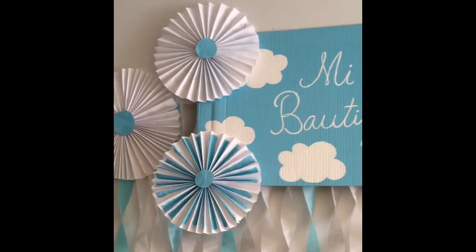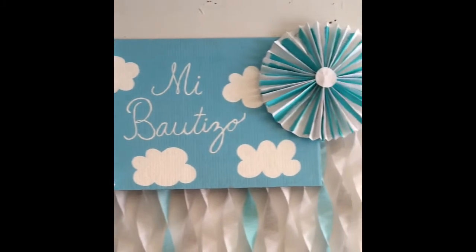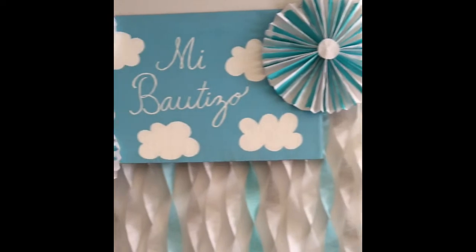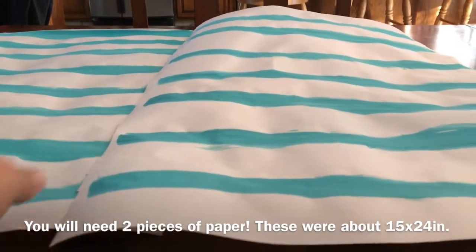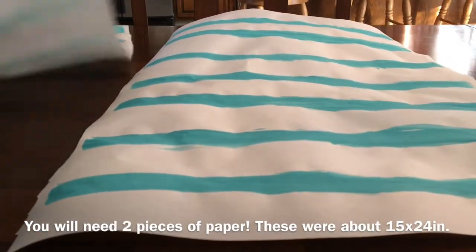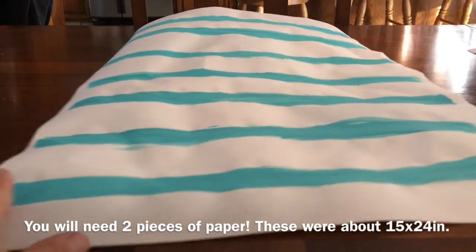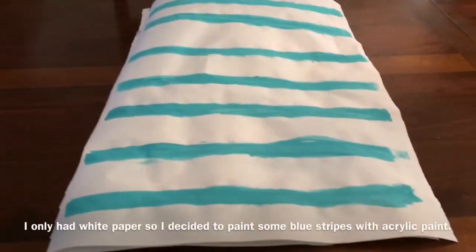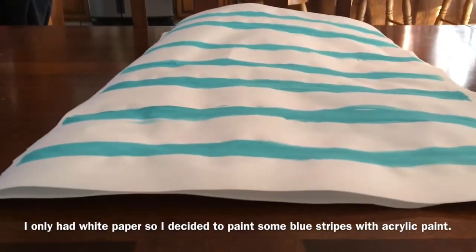Today we're going to be making paper fans. You will need 2 pieces of paper. These were about 15 by 24 inches. I only had white paper, so I decided to paint some blue stripes with acrylic paint.